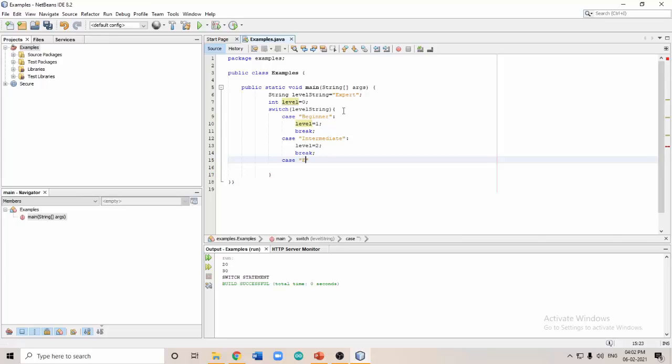Case expert. Level will be 3 and a break statement.